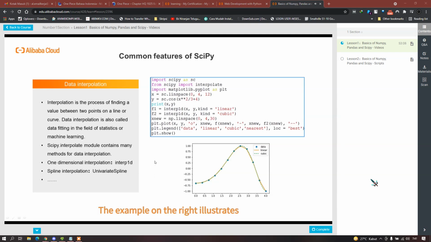The example on the right illustrates one-dimensional data interpolation. First, a set of data is created: 12 numbers between the interval 0 and 4. The function we want to interpolate is a linear function transformed using cos. Let's see how this is done using the interp1d method. When we draw the function with the matplotlib library, we can see that the 12 data points are fitted to a curve like this, thus completing the interpolation process. If we then provide a new x value, say 2.2, we can find the corresponding y value using the fitted curve. This is the process of interpolation, which is easily done by combining the capabilities of these libraries.